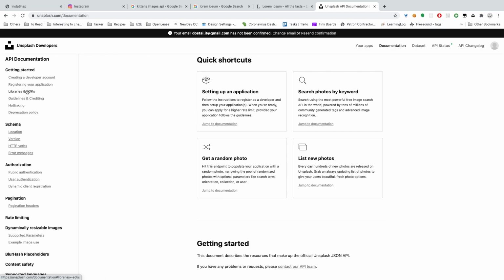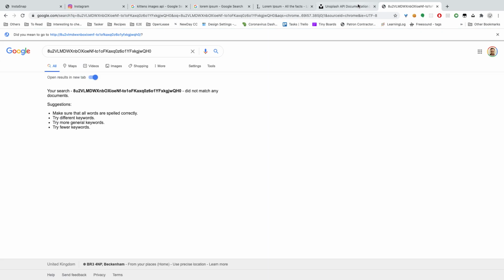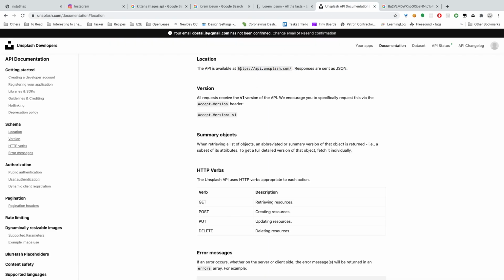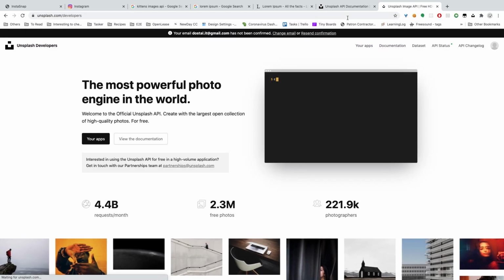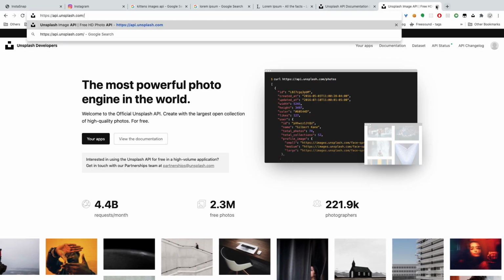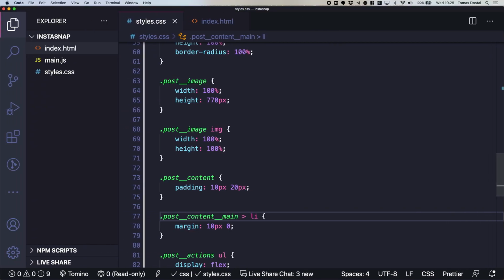So, to the libraries and guidelines, hot linking. So the API is here. If you now put this in the browser, let's see if it works without the registration. Oh no, you have to register first. Okay. So there are applications that you can use if you need authentication. I'm using Postman, for example. Postman is an application that helps you debug or interact with an API. Let me just show you in here.